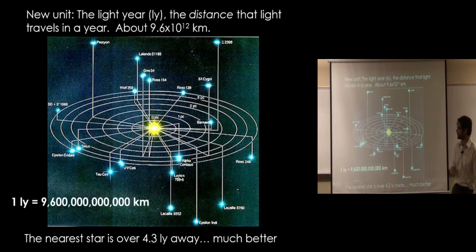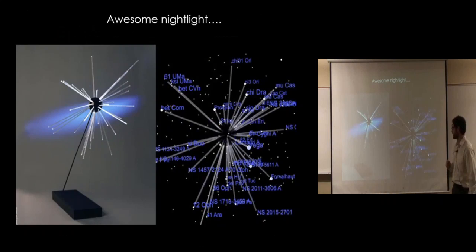Just writing it out once so you appreciate what it does for you: 1 light year is about this many kilometers. So we've totally given up on kilometers at this point. The good news is that we will use this for the rest of the distance scales, and we'll just talk about millions or billions of light years. Light years will get us to the edge of the cosmos.